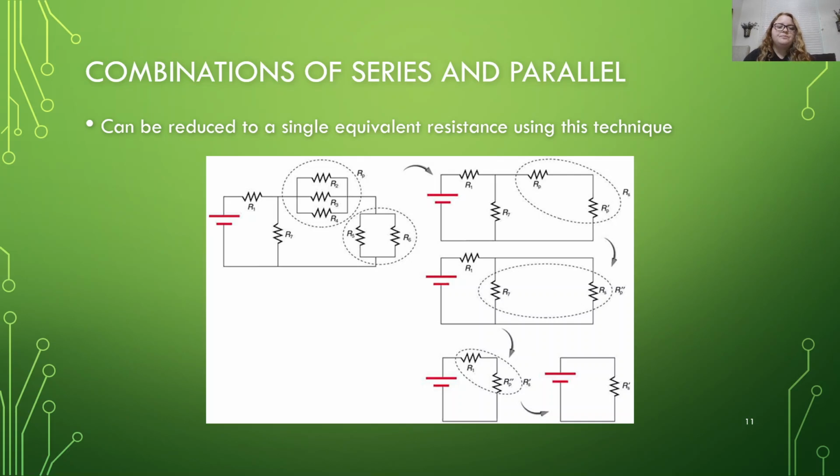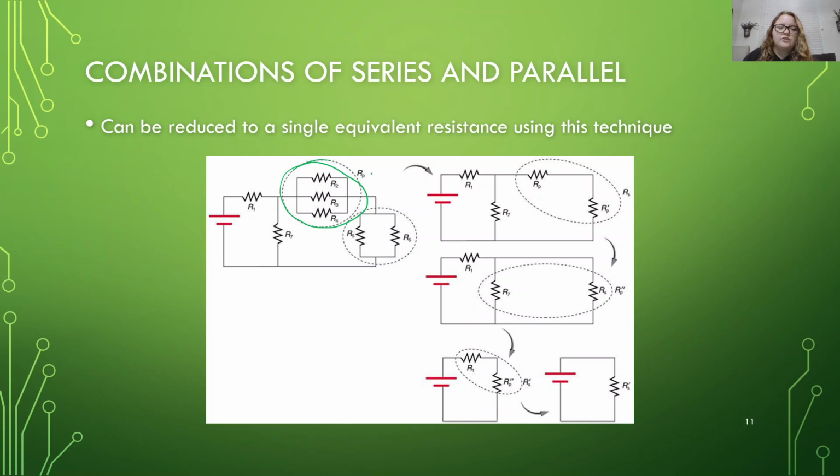So for example, this is a circuit with items that look like they are in series, and then items that look like they are in parallel. So again, we're just looking at resistors in this case. We'll look at capacitors towards the end of this lecture, but for now we're going to look at resistors. And here we can see something that looks like a parallel circuit. Same thing here. We see something that looks like a parallel circuit, okay? So let me just go ahead and outline those.